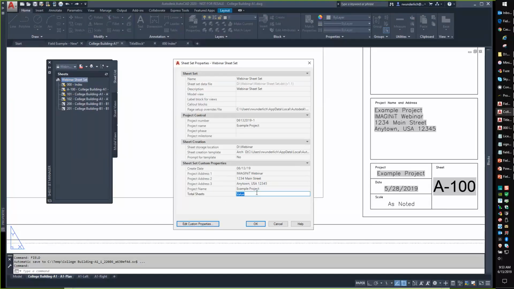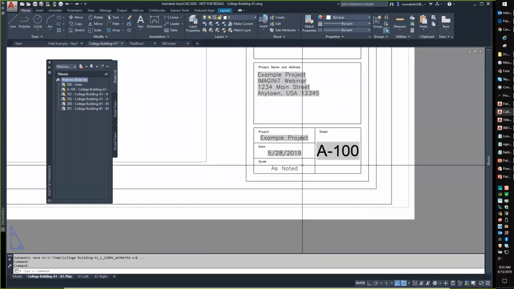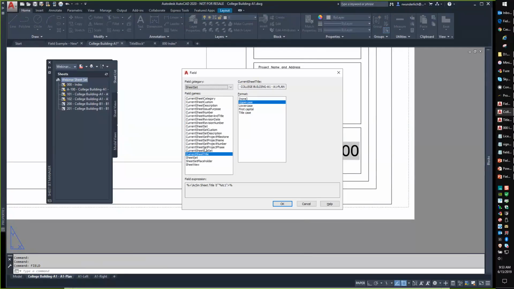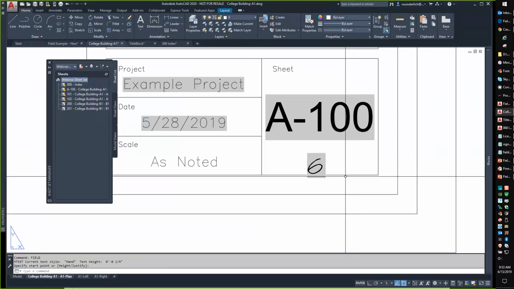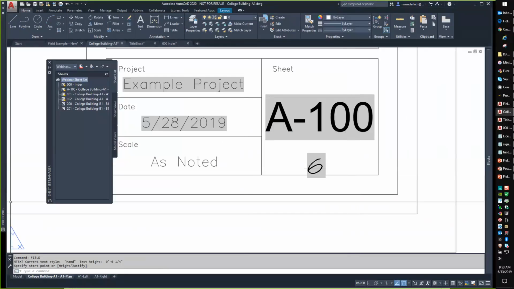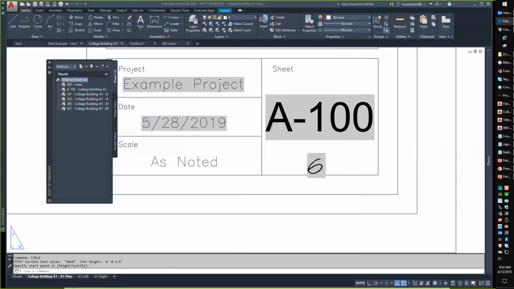And then we can put in, since we've got 6 total sheets here, we put that in, and now it's a field where we add that custom total number of sheets. Okay, right? So that is how you have to do this. It's not yet a fully automatic process, but this is definitely something I have run across in the past, and you do have to create a manual one right now.